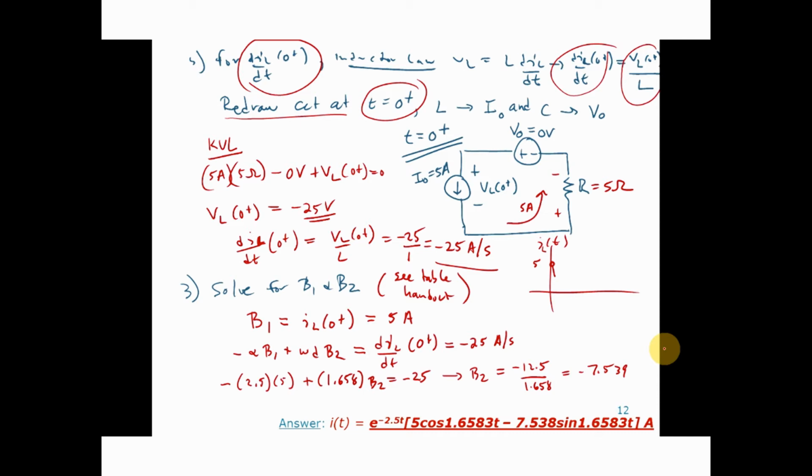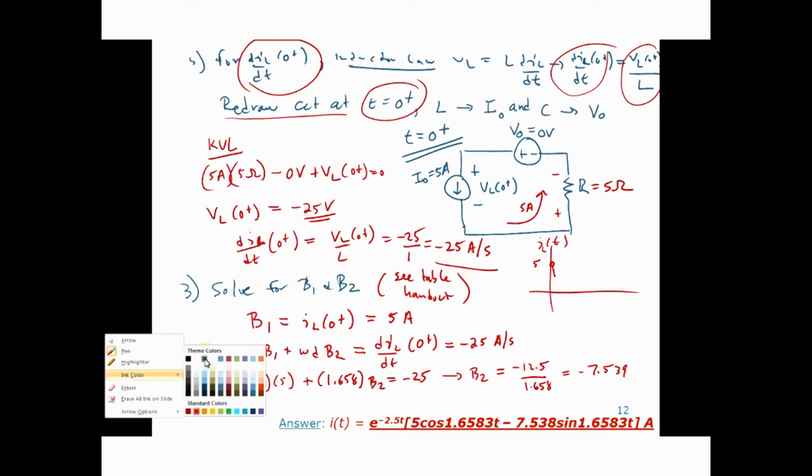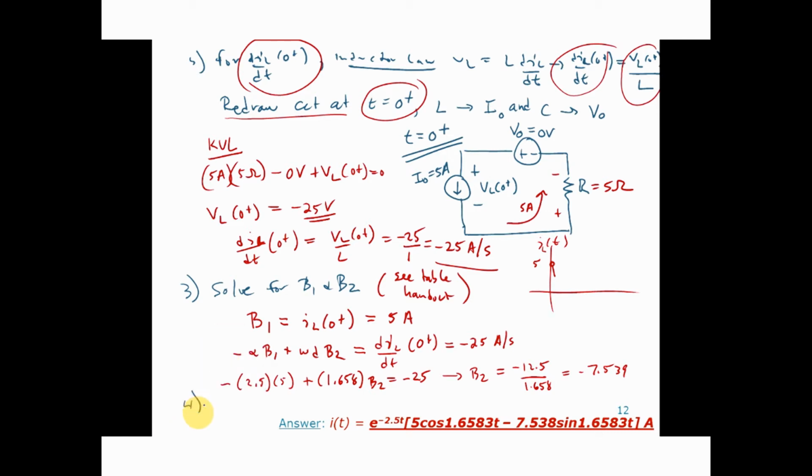And then the last part is you just compile the solution. We've got all the parts now. We've got b1, b2. We know the form of the solution. So the last step, I've run out of room here, is to compile the solution. I'm not even going to write it. It's the same thing that you see at the bottom there.